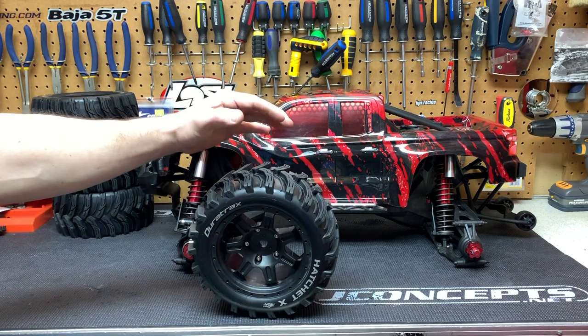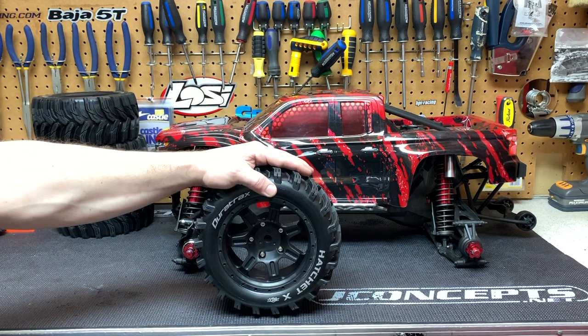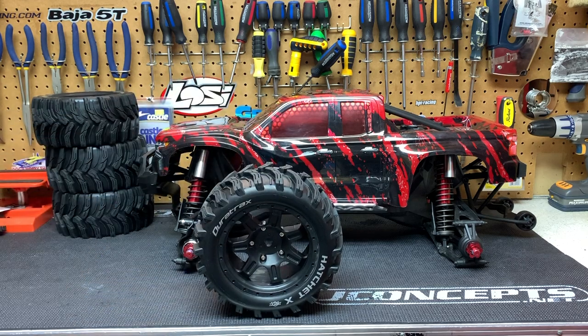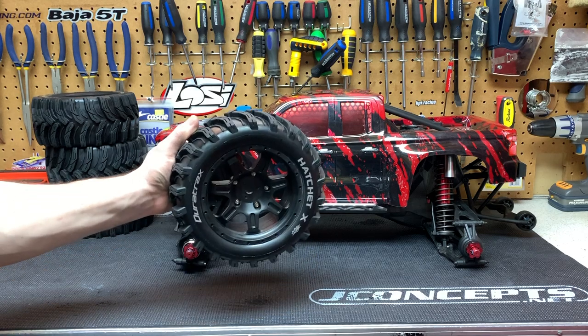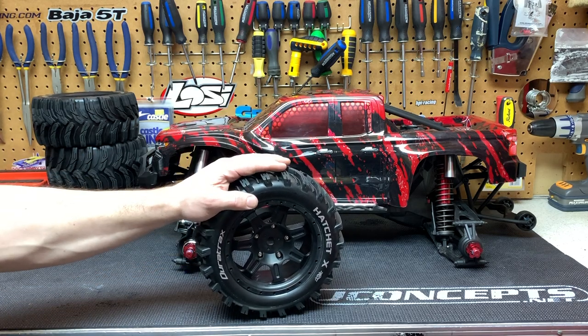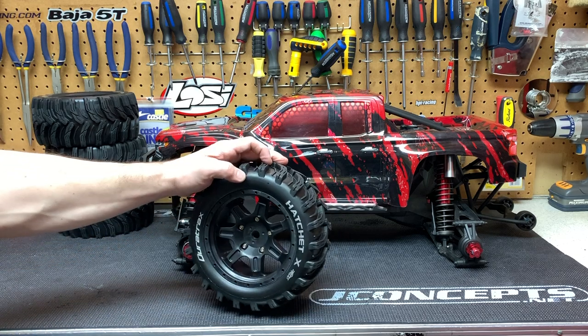Obviously they're nowhere near as heavy as the Trencher, or the MX43, the Badland as well. They're not beadlocks, so you lose all that kind of hardware. You lose quite a bit of stuff, and like I said, guys, I'm excited to drive the truck now with these because I'm really hoping that it brings the truck back. I'm hoping it's going to be fun again.